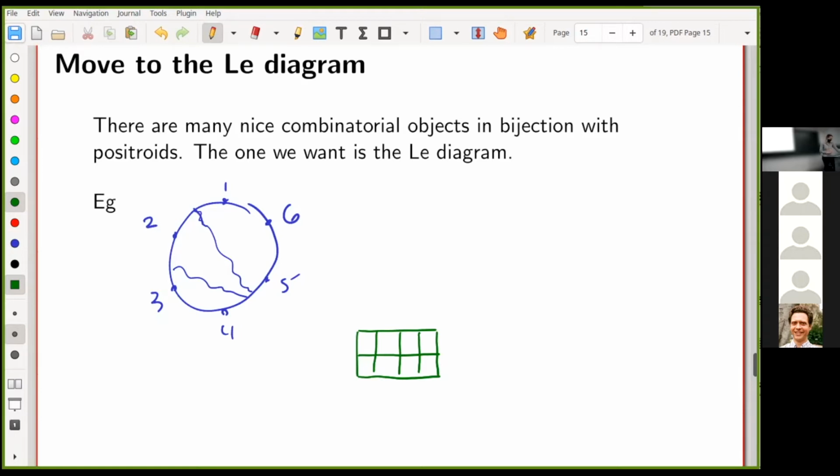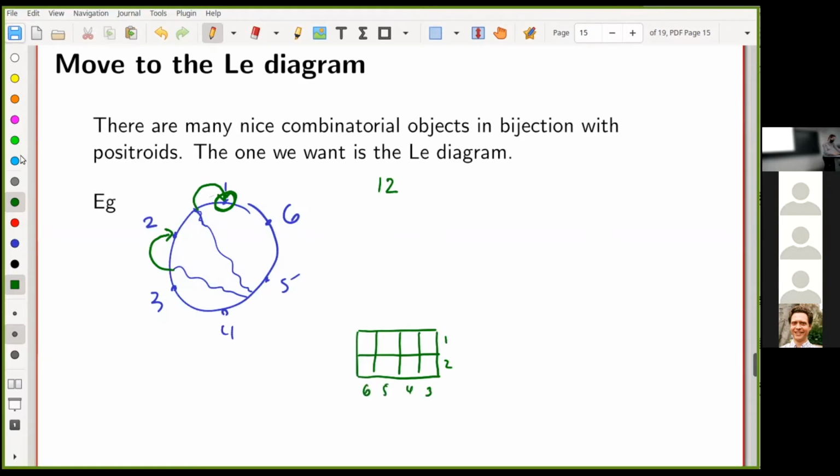All right, how do we do this? Well, I'm actually going to go through the Grassmann necklace in the meantime. So let's draw a Grassmann necklace as we're going through. I'm going to start at vertex 1, and now I'm going to go along the circle collecting propagators as soon as I can. But once I've collected them, they're gone and I don't have to worry about them anymore. So I can collect this propagator here. Now I can collect this propagator here. That's the first time I get to collect it. So 1, 2. And that tells me that this is in fact the shape I want for my Lie diagram.